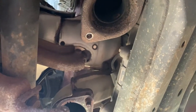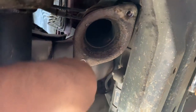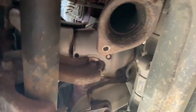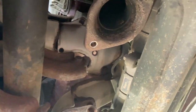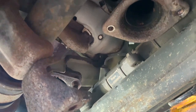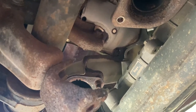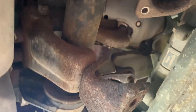This part is part of the exhaust manifold. It's just a shielding, of course. Hope you can understand what I mean. I'm pointing to this part right here, and as long as that's in place, I can't take down the engine, because as soon as I do, it'll catch and it'll hold right here on top of the, I guess, the steering assembly, and it'll crimp it and it'll most likely break it. So there's no way to go about it like that.